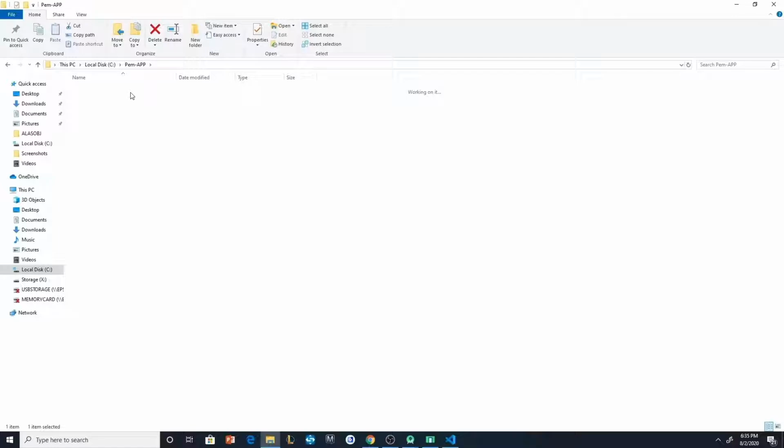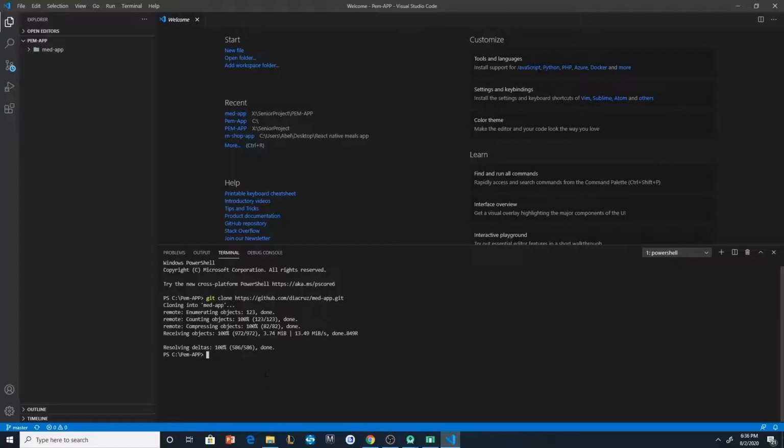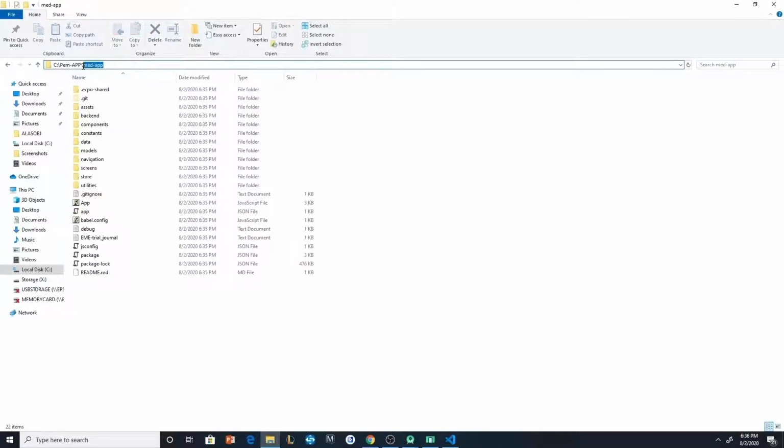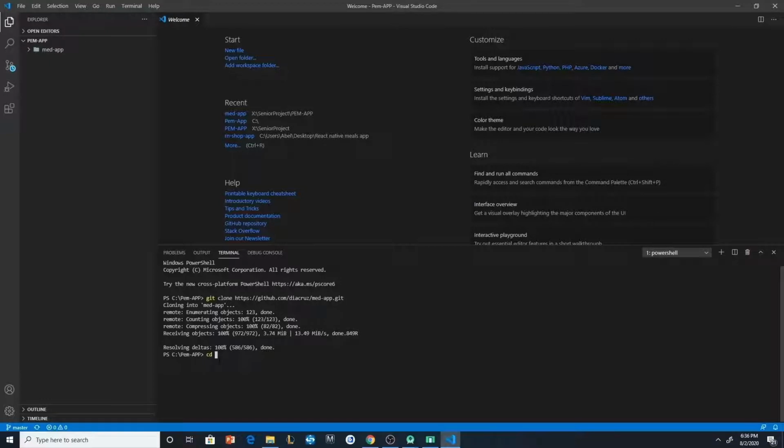So to do that, let's type the command cd and copy the actual name of that file that GitHub created automatically. We put it there, and now you should be able to see another path, the path of the project.